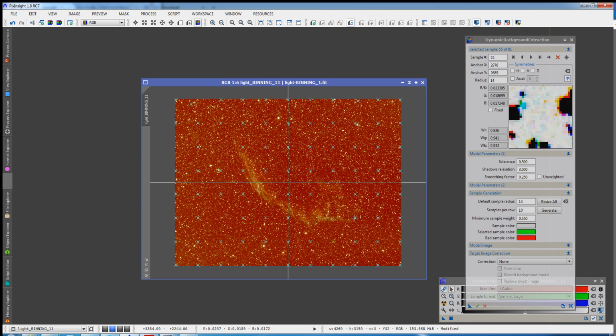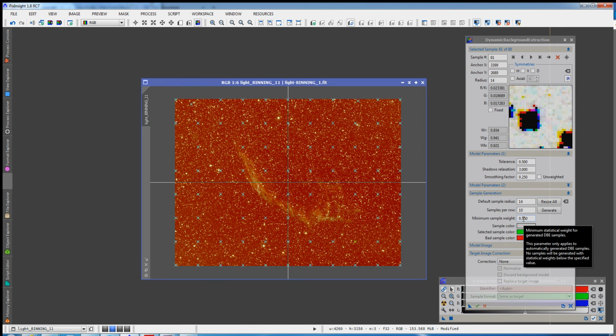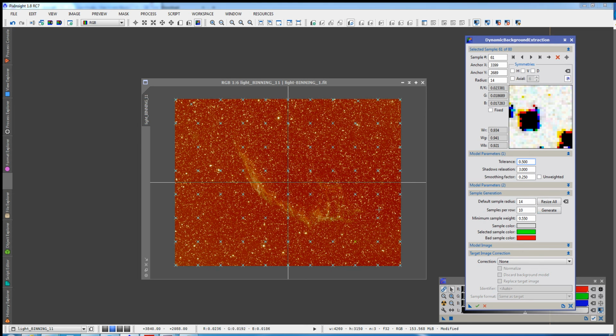And sometimes you want to remove them from the faint nebulas that are there. Sometimes if you've got too much of a gradient and you try doing the sample weight down to like 2 or 1, that won't give you enough of the samples. So what you need to do is up your tolerance. I've gone as high as 2.1 for my tolerances, and then you generate it and you'll get your squares. Then what you want to do is do a subtraction.